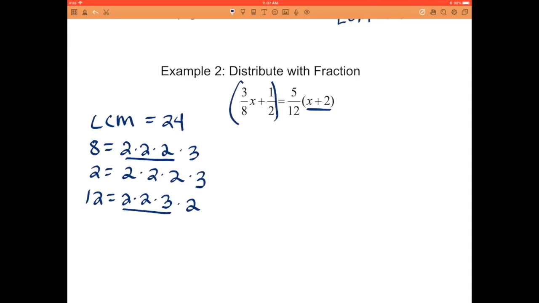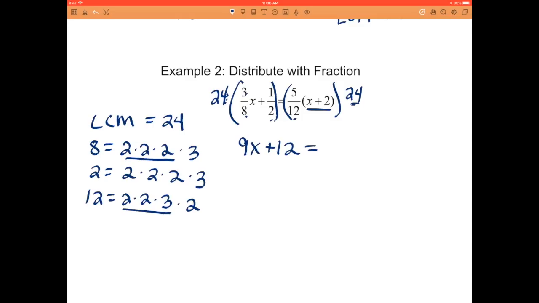So I'll multiply everything on each side by 24. And I'll do the same thing and just do 24 divided by 8 first, so the numbers stay smaller versus getting bigger first. So 24 divided by 8 is 3, 3 times 3 is 9x, the x is staying in there. 24 divided by 2 is 12. 12 times 1 is just 12. The other side, we're only going to be using the 24 with the fraction. The stuff in the parentheses, we're not going to do anything with right now because we'll distribute later. Or you could also distribute first, but we're not showing that strategy right now. But it's up to you which way you like.